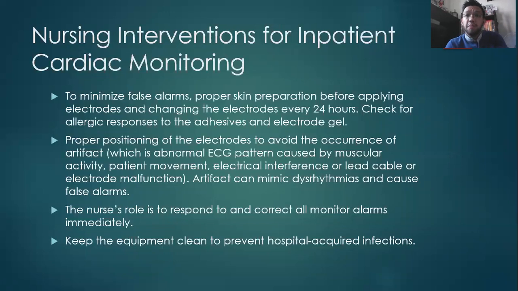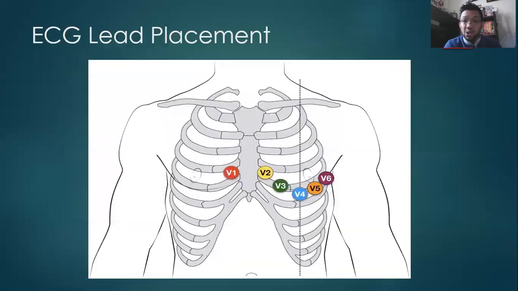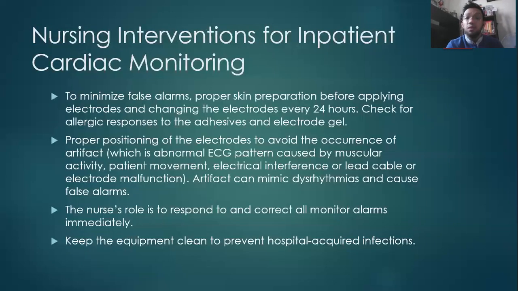Our nursing responsibility here is to properly position, properly place the electrodes according to this illustration that I have shown you, in order to avoid the occurrence of artifact. And it is our role to respond to and correct all monitor alarms immediately. We also need to keep the equipment clean to prevent hospital-acquired infections, especially nowadays.